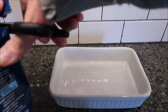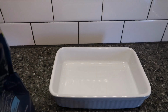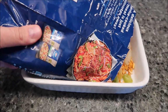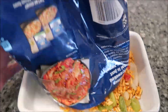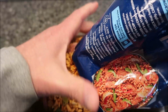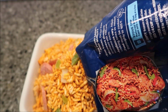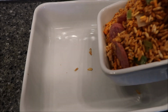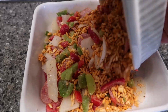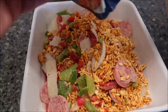I'm just going to cut it with a pair of scissors and dump it. There we go. Hopefully that's the right size. I think I got too small of a pan. Let me pause and go get a better pan because this one's too small. Yeah, I don't know what I was thinking about that pan. This is more the size I need right here. It's okay, the pan will wash. No big deal. So that's what it looks like.